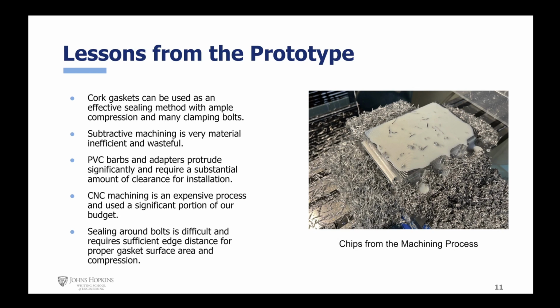From this initial testing, our biggest lesson was how surprisingly effective gaskets and clamping bolts were as a seal, initially thinking we'd require more silicone sealing. We also learned that the subtractive CNC machining method, which we used, can be quite expensive, time-consuming, and an inefficient use of resources. We also ran into issues with adapter interference and needing to have proper clearances around bolts for sealing and wrench clearances, which we'll take into our future designs.